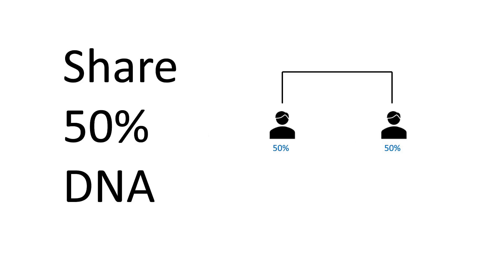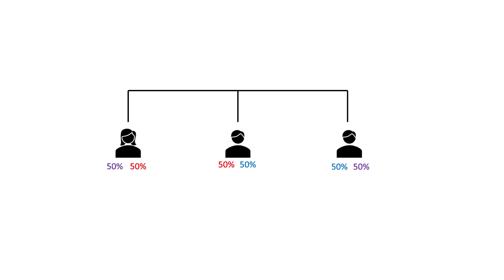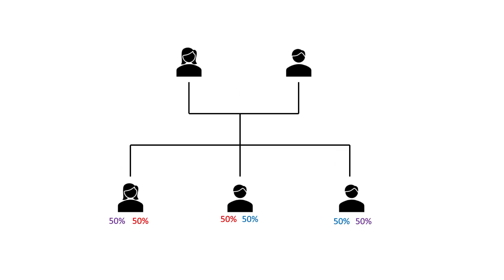On average, you only share about 50% of your DNA with any given sibling, and the DNA you do share can vary from sibling to sibling. But you come from the same parents, so why don't you have the same DNA? What causes genetic diversity in children?